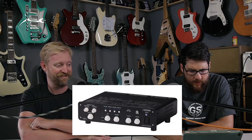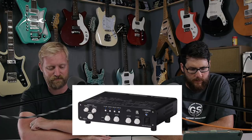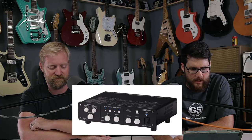I mean, if the purpose of this is to behave as a reactive load, that would be the purpose of it. In theory, you could run it that way, because I'm noticing there is a speaker output as well.